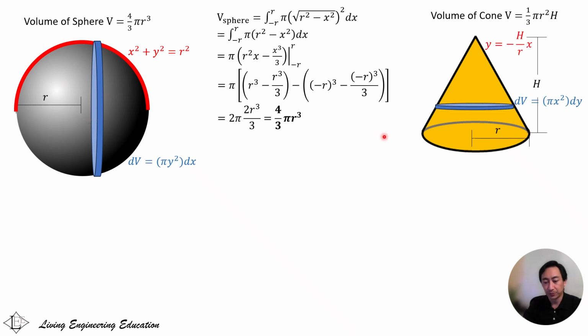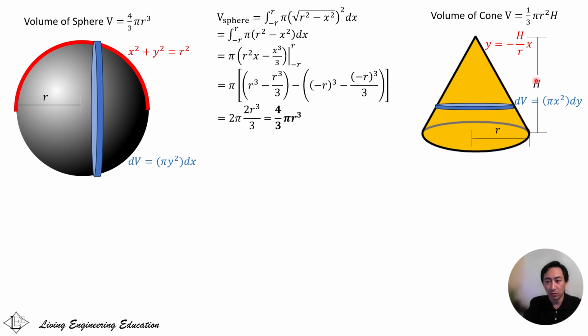Now, if I want to prove out that this is true, we can integrate just like we did for the sphere. The concept is very, very similar. In this case, we'll say, let's define the origin, my 0, y, and 0, x point, as the point up here. So going down this way, y would be equal to negative h down here. And so I can define my linear equation for this edge right here. If this was my origin, y is coming down as negative, x is positive in this direction here. The slope would be negative h over r, right?